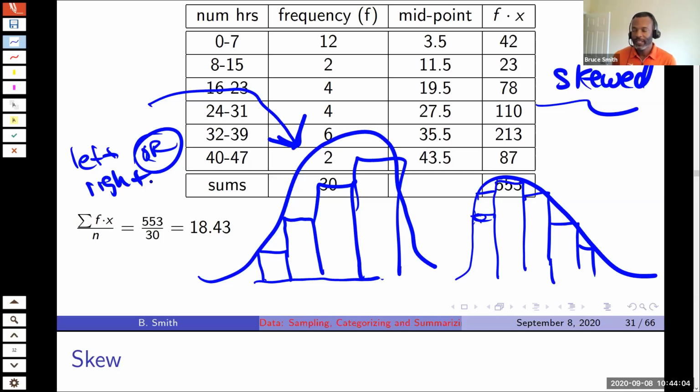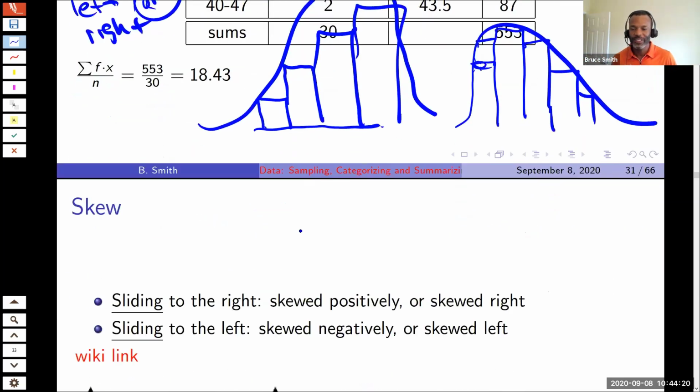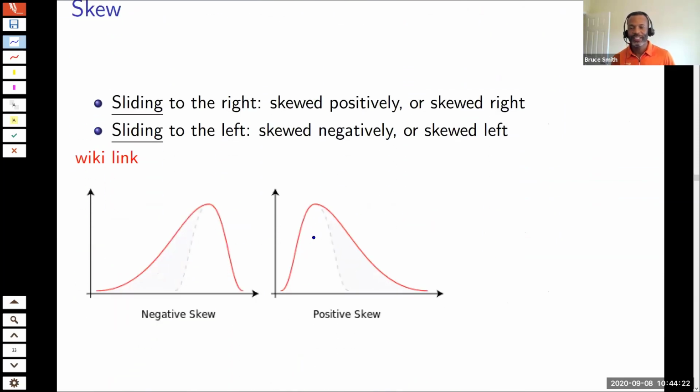And that's what every bone in your body will say. And that's not the convention. It's skewed right in some sense, but it's also kind of stretched to the left. The technical definition of skewed is that this is skewed left, or negative skew, and then this is skewed right.